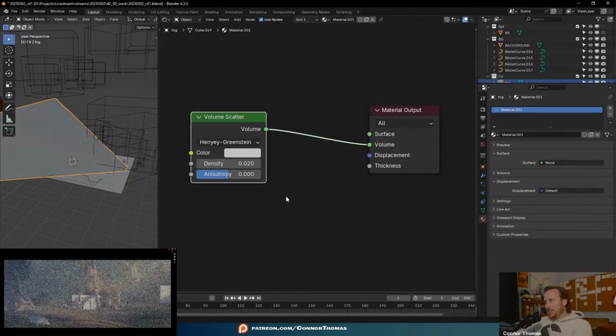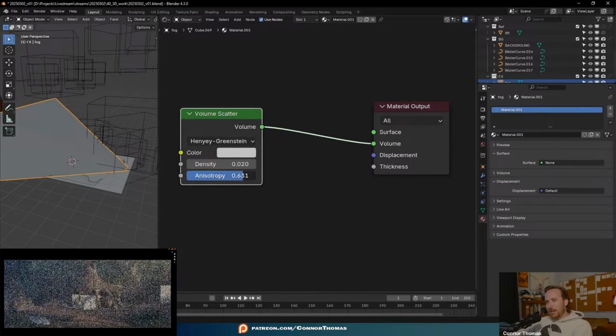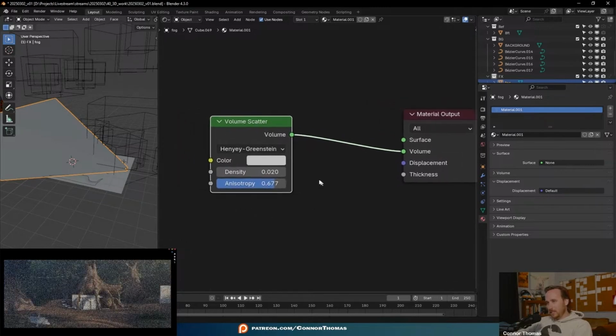I'm going to change this density here to be quite a bit lower. And then if we increase this anisotropy, this essentially is going to allow the amount of volume rays that are coming through, like through trees and stuff like that. And then this intensity here, we might make even a little bit lower. We want it to be so low that you could barely see it. But what we are going to be getting is these kind of light rays that are passing through the environment. So let's try a little bit lower even.